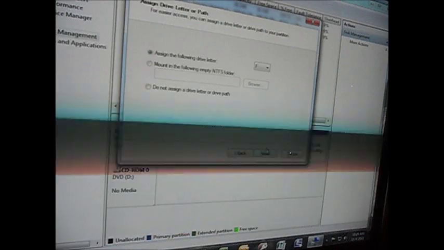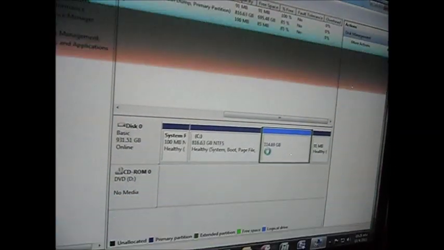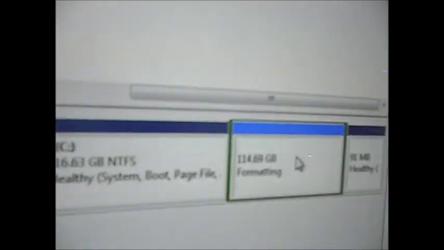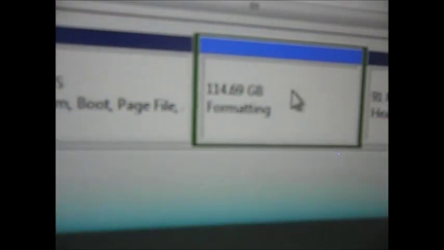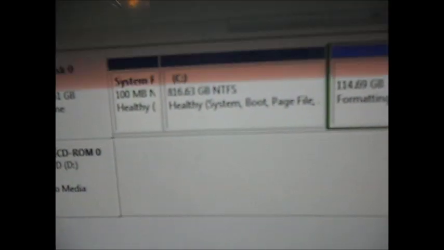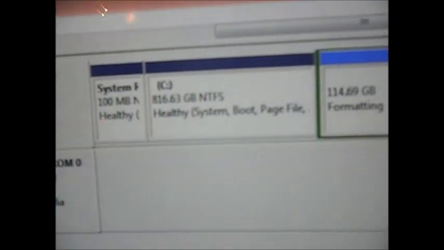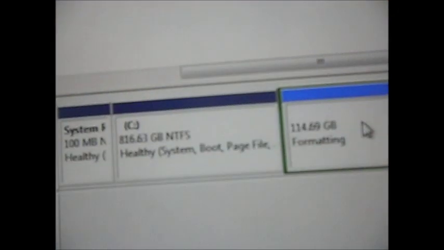We're just going to do this for right now. We're formatting 114 gigabytes, which was the Linux operating system, and our boot is going to be on our 816.63 gigabyte partition.